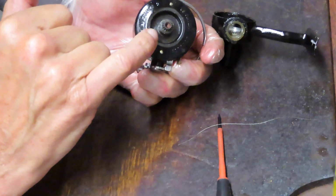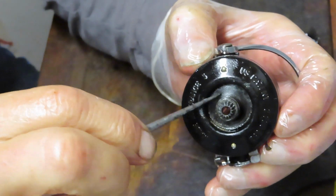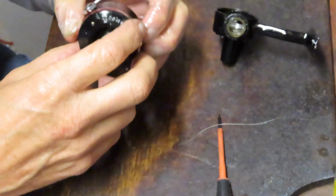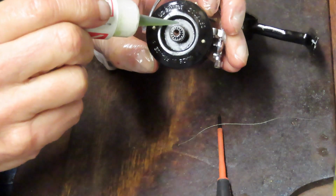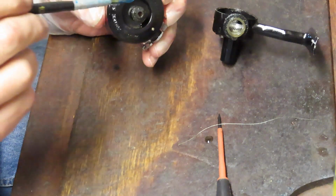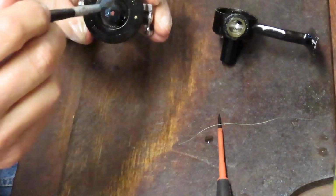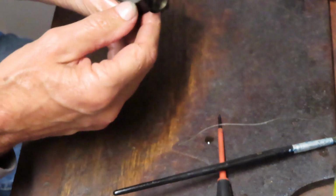There's a nut up top here. I don't know if it's showing up very well in here, but there is a nut here, and if you remove that nut, you can back the whole assembly up. Word of caution, don't do it when you're just servicing the reel. Apply oil to the bearing. We're going to apply grease to that pinion gear. And I'm just going to set that right there because we're not going to be very long with that.